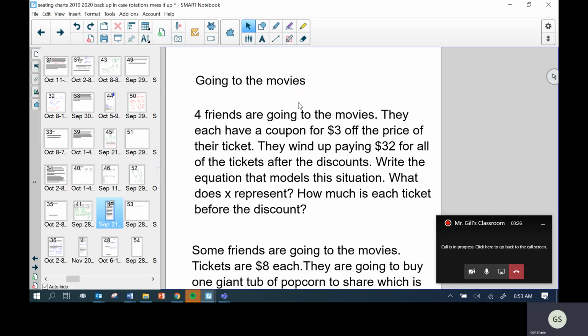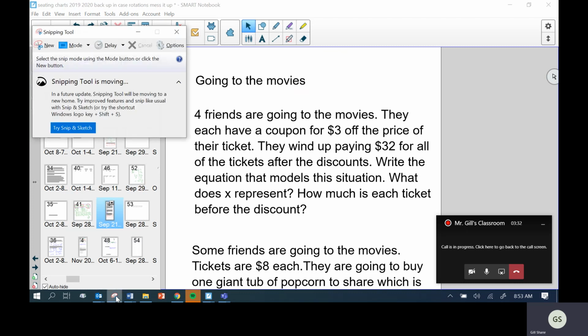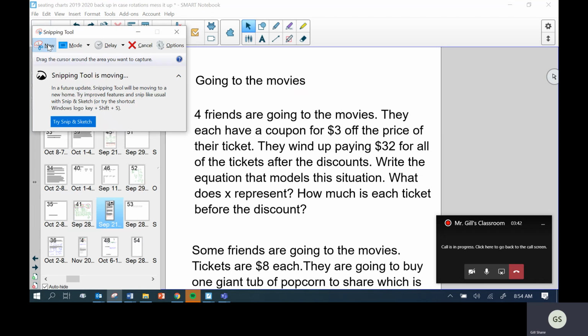Or if you do your homework on your computer somehow and you want to take a screenshot, all you do is you click on that now that it's on your toolbar, hit new. There's some different modes. I wouldn't worry about those unless you want to play around with it. I like the way it's set up when it first gets installed. Hit new.